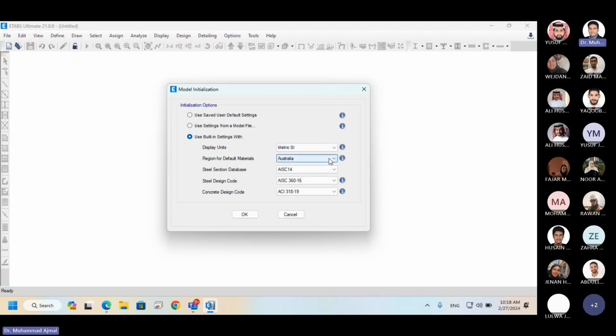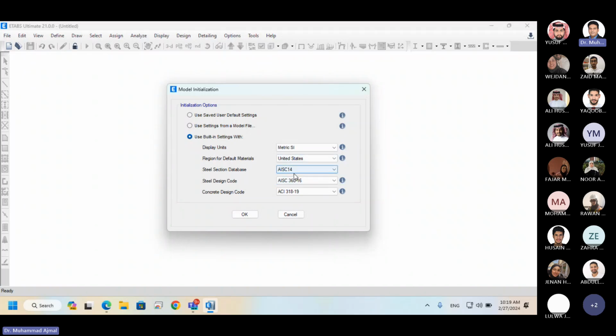Now, which region are you focusing on, meaning which region's materials? Our local region is not available in the system, so I will go to United States because we are using the American code, ACI code. If you are modeling in steel, you can choose the steel code, and if you are working in concrete, you have to choose the concrete code.